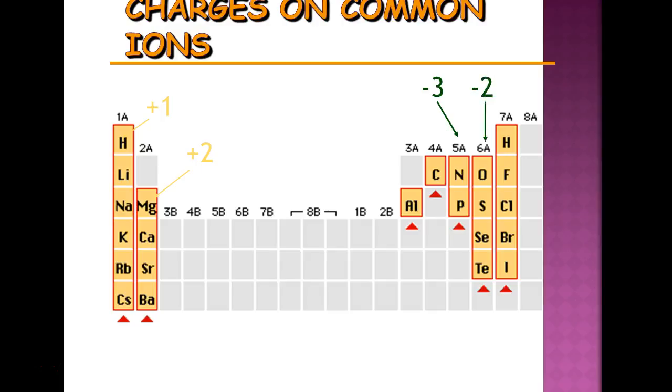The 5A column, those here, so again on the left hand side are your metals that like to lose electrons. Here we're going to get to our non-metals that like to gain electrons. So the 5A elements, they will gain 3 electrons to become stable. The 6A elements will gain 2 electrons to become stable. Like they're trying to become the noble gas configuration, like the 8A elements. And then the halogen 7A column, they will gain 1 electron to become stable. So they form -1 ions.